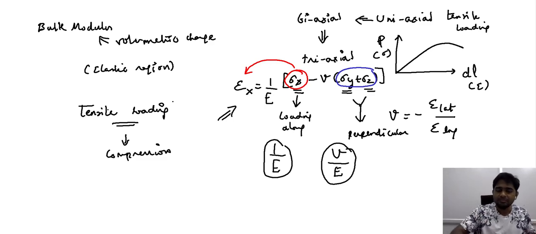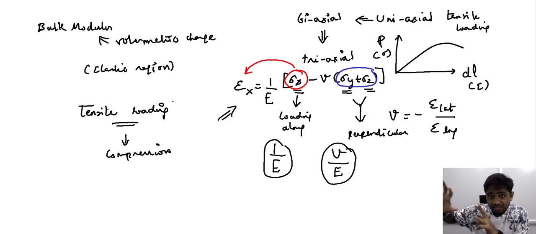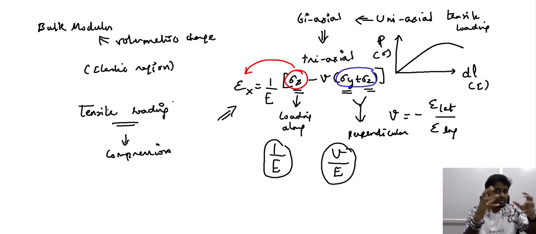So all we need to do is consider the appropriate convention and substitute the appropriate stresses here. In this expression we have three different stresses, and we have thus far assumed them to be tensile loading. When we introduce the appropriate convention, it will be possible for us to consider a combination of both compressive and tensile loading, or exclusively triaxial compressive loading. So whatever expressions we have derived, and whatever discussions we have made so far for tensile loading, will also be applicable for compressive loading, as long as we are able to incorporate the appropriate conventions.